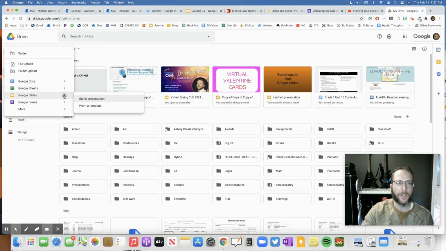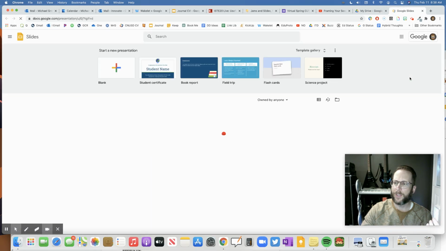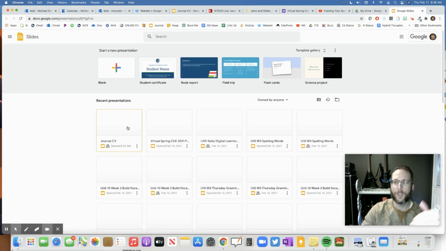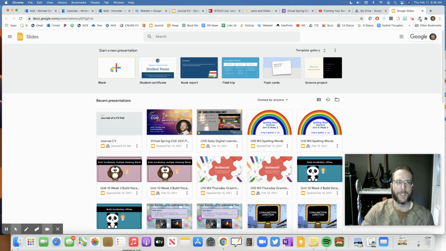They just go here and choose a blank one. Maybe this time they choose a template and go a new way. Or maybe from here, they've never gone to slides this way and they've never realized, wait, there's actually a slides page and all my slides are just saved on one page here. Same thing. They could make a blank one here. They could look at the template gallery and try to figure something out. So you could put it on them to learn something new. You could guide them in the right direction.